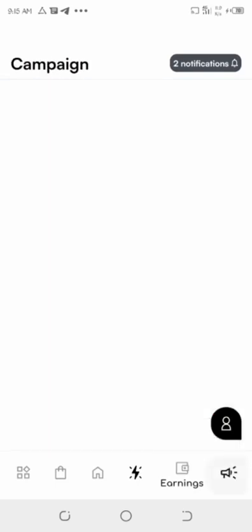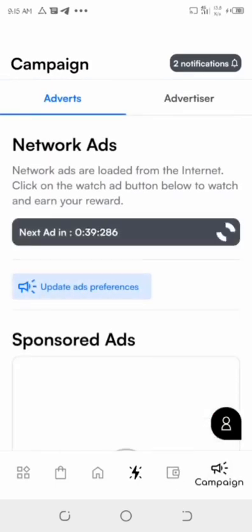So how you watch the videos is you come to this last place called campaign and you wait for this countdown to finish. When it finishes, it generates a video link for you to click on and then watch a video. Sometimes bonus videos would pop up, then you click on them, you understand? Please, this countdown is always counting down normally, but if you switch tabs, if you go maybe to the transaction view and come back, it would start from the beginning to count down. Do you understand? So you stay on this tab.